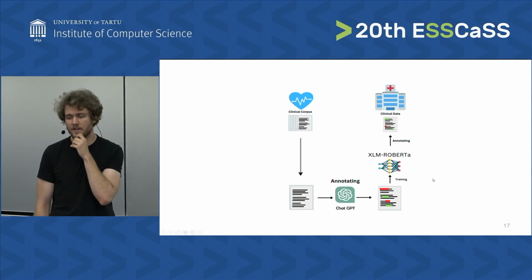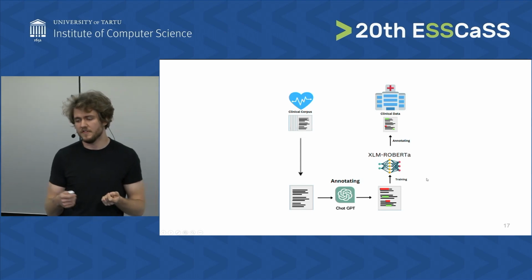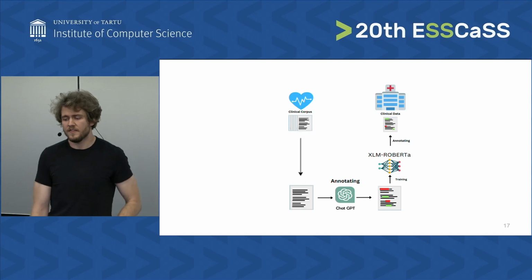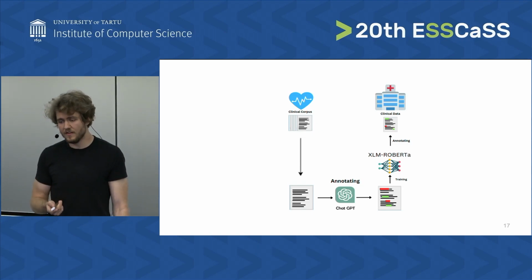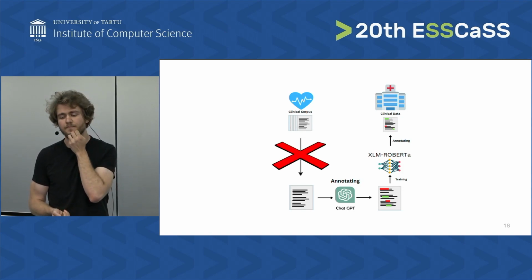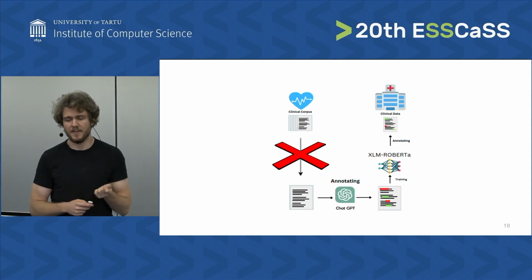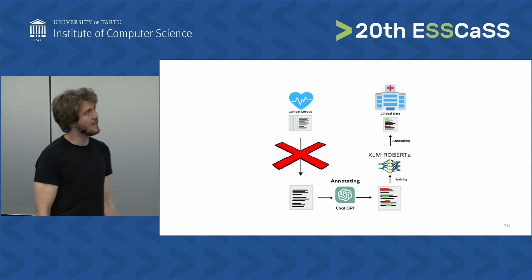What we have so far found to be efficient, for example, is a multilingual Roberta. The advantage of that is that we can use other languages to help us as well. But since the data is sensitive, we can't really send it to third-party applications, and we have to be really careful with this.